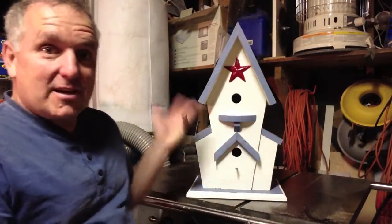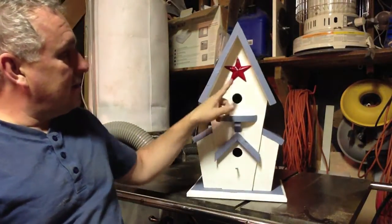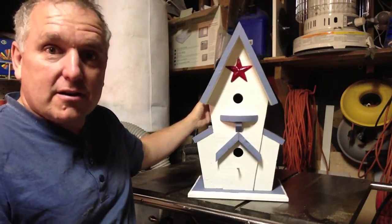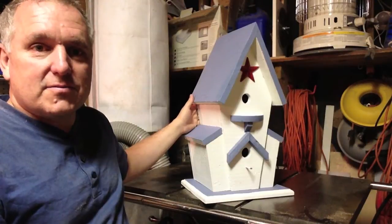So here's my finished birdhouse, double-decker birdhouse. I added the little rooftop here, and I added one of those metal stars that I had around, the kind you can get at a craft store. I thought it would look good with this birdhouse. And so there's the finished product.